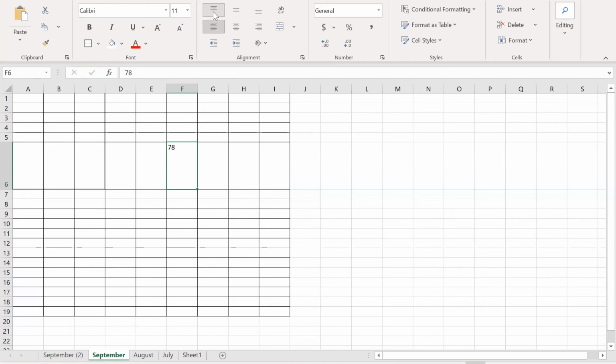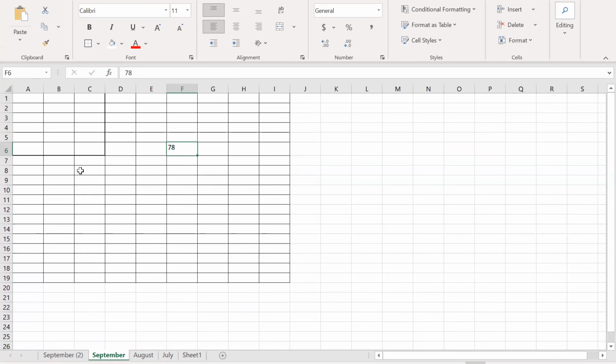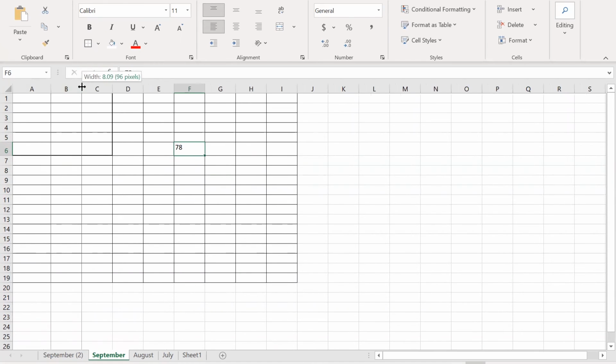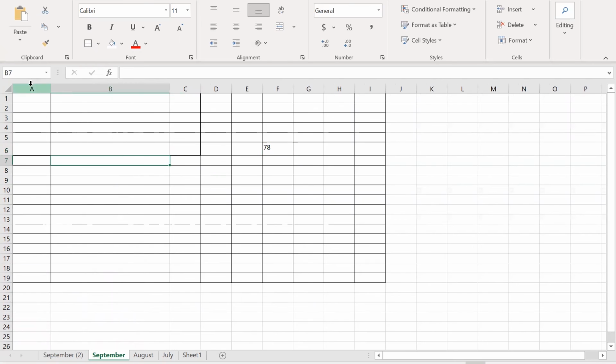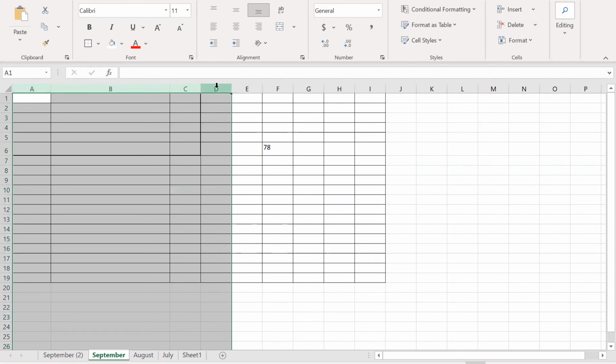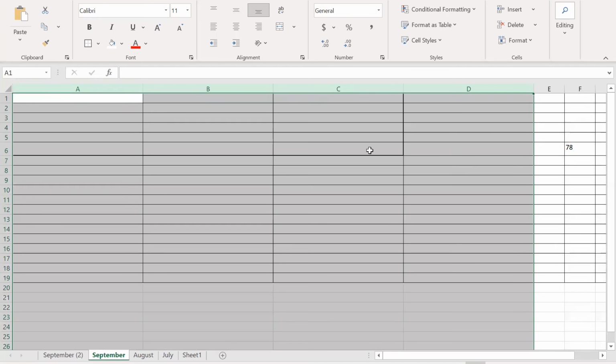Now to go over a little bit about what I just did to expand the cells. Whenever you get that bar with the two arrows, you can use that to drag cells around. Let's say I wanted all three of these to expand by the same amount. I can highlight them and then drag them so that they're all the same size.